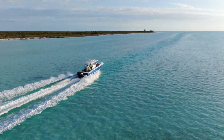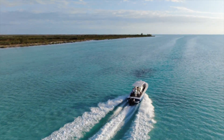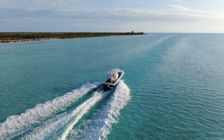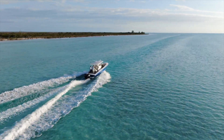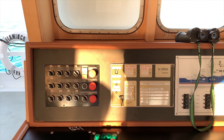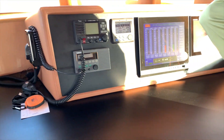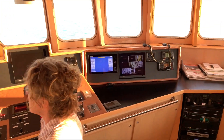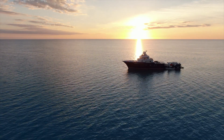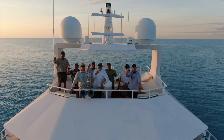We tried more of the follow-me mode with the Mavic and it was working really well, but we were boating into a headwind so the quadcopter was pitched literally about 45 degrees into the wind trying to keep up. We were doing maybe 30 miles per hour. It did a great job but the battery wore out before too long and we had to land it on the boat. It was only about a 15-minute ride out to the ship. Once there we explored all the rooms and accommodations — the galley setup was impressive. The command center had all kinds of avionics, radios, and cool equipment. Eventually we found our way to the top of the ship for the best views, grabbed some beers and snacks, and relaxed for the sunset.